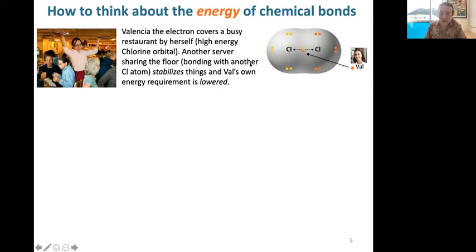So let us imagine that we have a chlorine atom here. Let's say the chlorine atom on the right, okay? And so that's why the electrons for that one are in orange. And let's just say that Val is this electron here, right? So Val had to cover the entire orbital space that she's part of all by herself. But if another electron came in and shared that space with her, that makes things a lot better. Val would be a lot happier, right? And as a result, maybe this other electron is the same outer electron on a different chlorine atom. That way, these two chlorine atoms come together and form Cl2, right? Because now these electrons are sharing that same orbital that they're part of. So the energy associated with each of those electrons is quite a bit lower, and things are more stable.